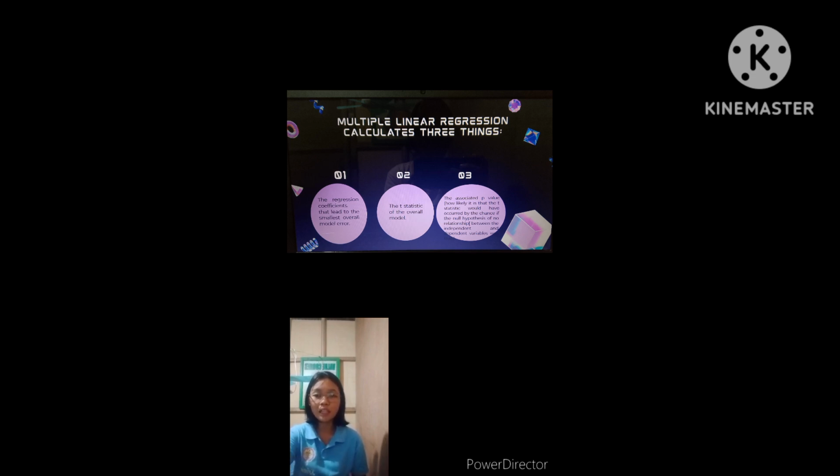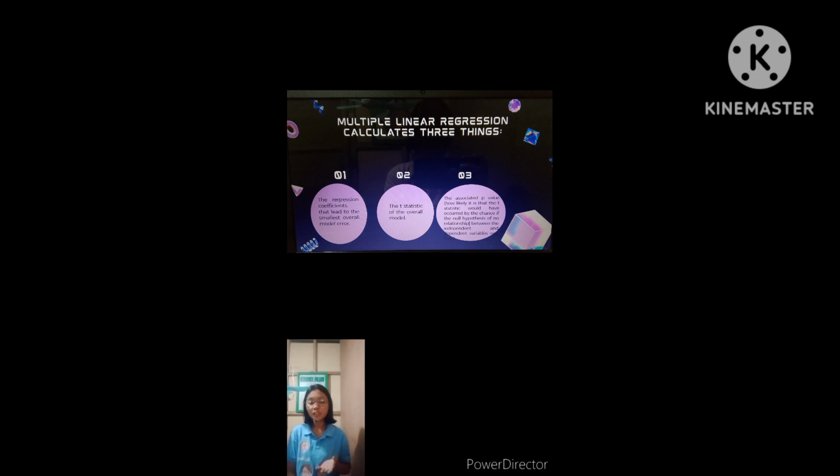A small p-value, typically below a significance level such as 0.05, suggests evidence against the null hypothesis. It is crucial to remember that a p-value does not indicate the probability that the null hypothesis is true. Those are the three things that multiple regression can compute.